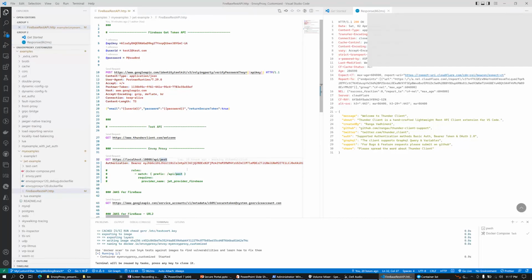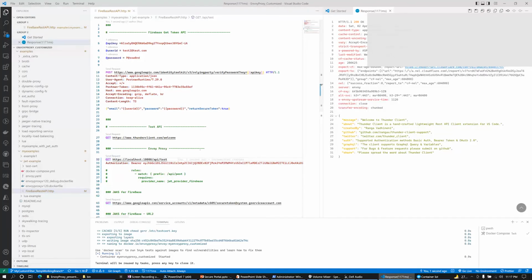And here I have two routes configured through my EnvoyProxy. One is test, for example, and this test route is doing no authentication, but directly just providing the service from the microservice. So you get the same response through the EnvoyProxy. But here we have a special route also, called API/PAST, and for that we have specified to use Firebase authentication. It means you do the authentication at the EnvoyProxy level, but at the back end there is no authentication, because as I said, it's a public API.